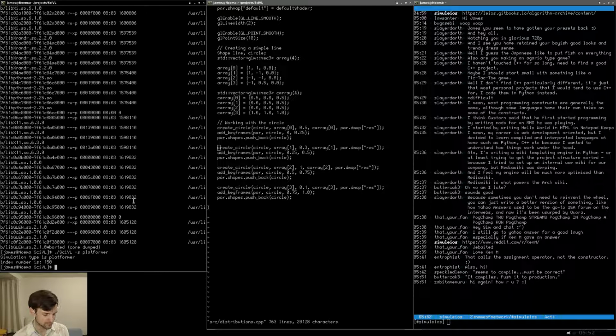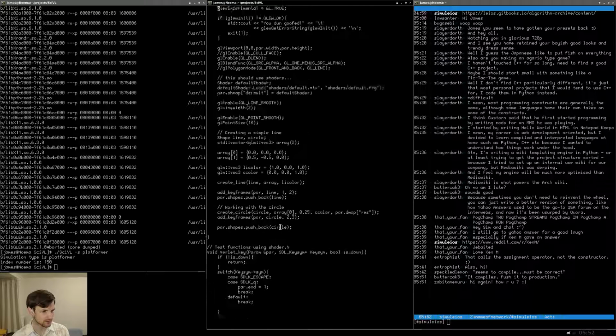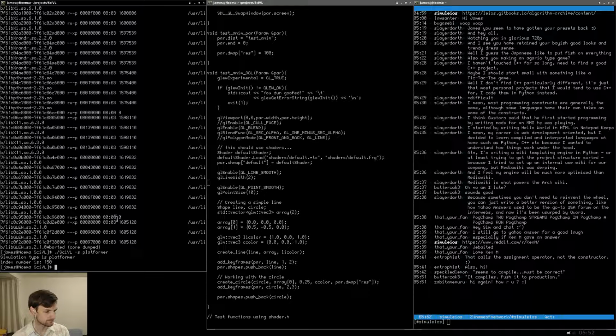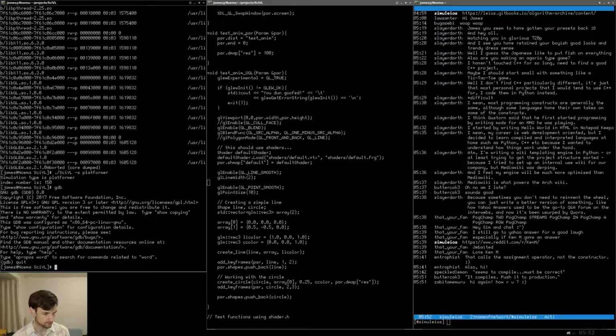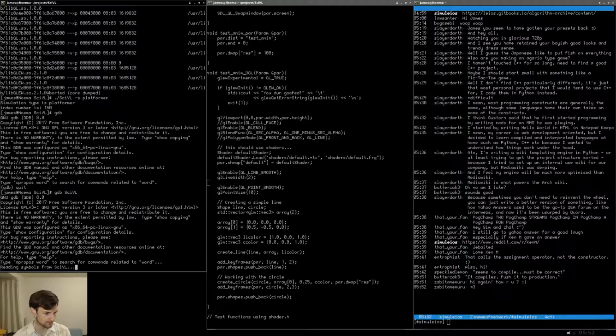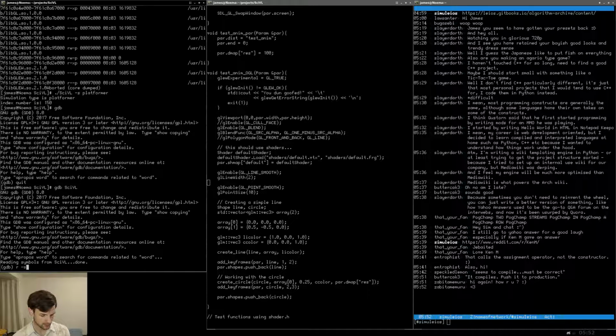So let's go over here and let's do a quick, quick what? What do I need to do here? Par.shapes push back. Let me go over here to, oh, let's run GDB. GDB scivl. Run with dash simulation Verlet.